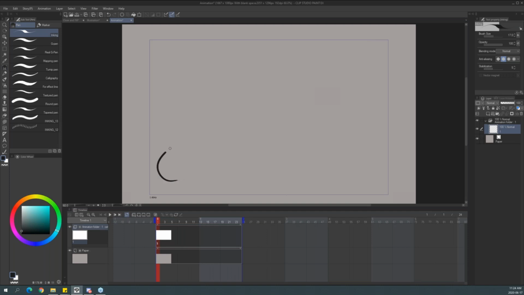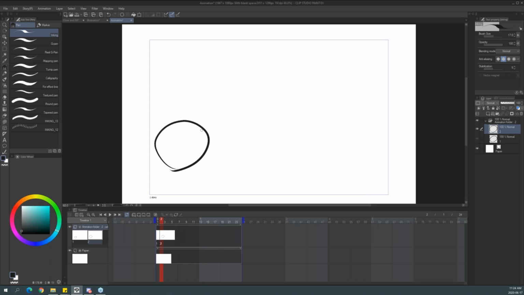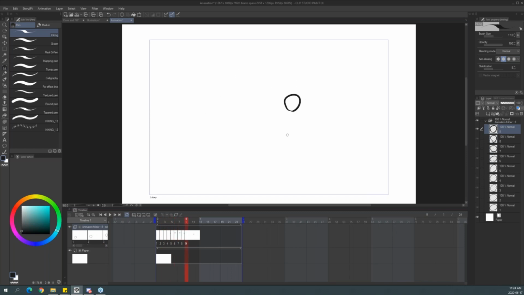So basically you just draw. Let's change this to white. Inside of an animation, each cell is going to look like a layer in your regular painting, but don't be mistaken. When you are working with animation, this layer is actually a cell. Different cells will contain different objects that basically serve as the moving part.